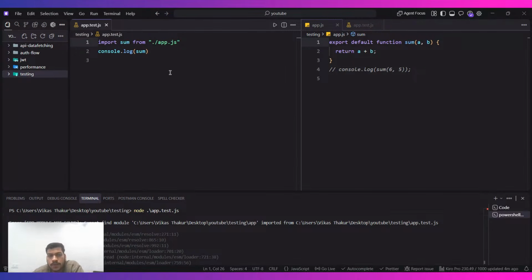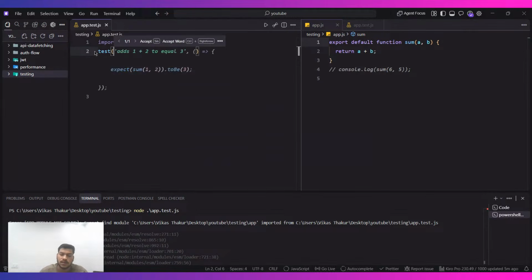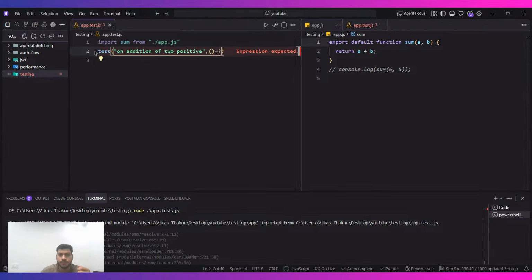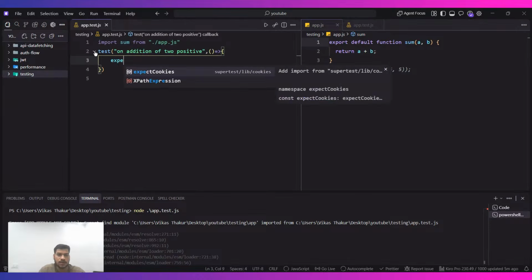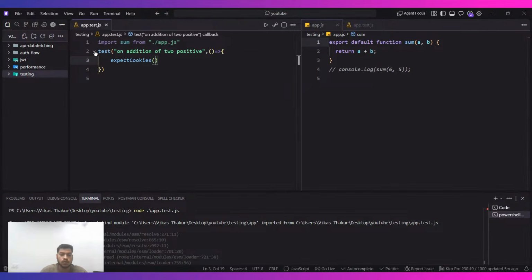Now, if I try to test this application, I will write a test case: addition of two positive numbers. When I give two positive numbers, the function that needs to run is sum.